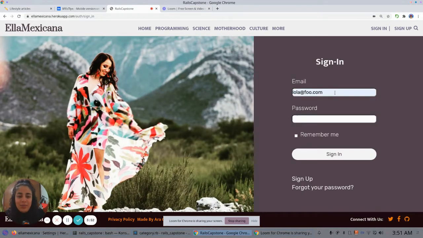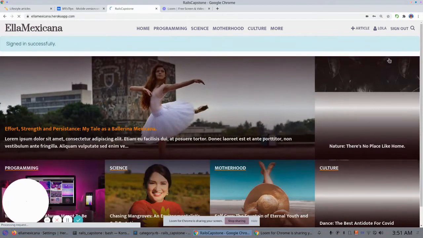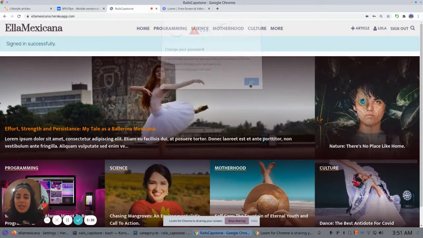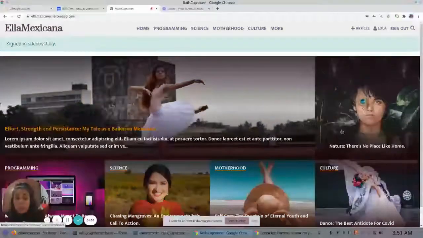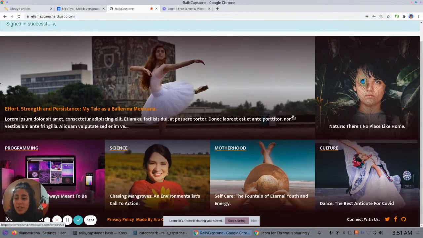While I'm here, let me tell you that I did use the Devise gem as my additional feature for the sign in and sign up process of the user. I've already created one, so let's just go ahead and sign in. And the very first thing we see is the article index, where we have the most voted article, the latest written article in the entire application, and the latest written article for each one of the 4 main categories in the project.